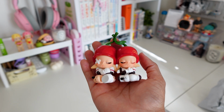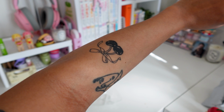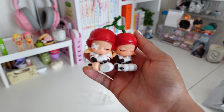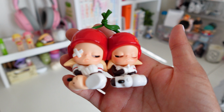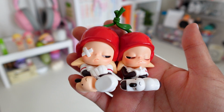Y'all want to know why I picked the cherry? Because I just got a cherry tattoo. Okay, so that's the tattoo that I just got. It's a cherry, but the stem is like a croquette. It has these cute little bows, and I love it so much, and it reminds me of this. Y'all, I'm so happy I saved this for last. Oh my god. And look at the side eye. Bombastic side eye for real.